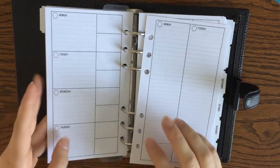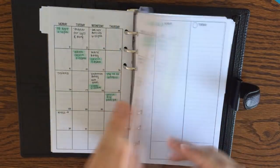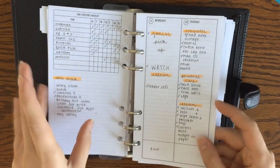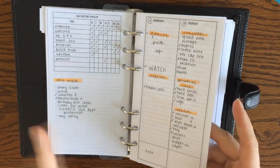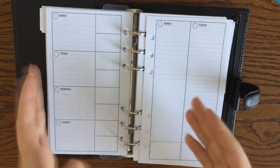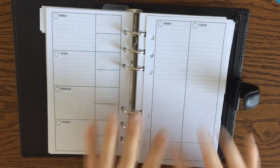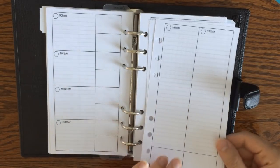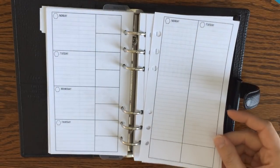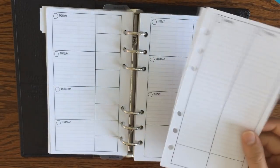In order to plan out my events, I just look off of my monthly page, and then I also look off of my week from last week, and I fill out anything that I didn't complete last week. I just migrate over into this week. So that's the majority of how I plan out my week. So I'll go ahead and plan it out, show you guys what I've got going on this week, and then I'll come back on in the end to go over it with you.